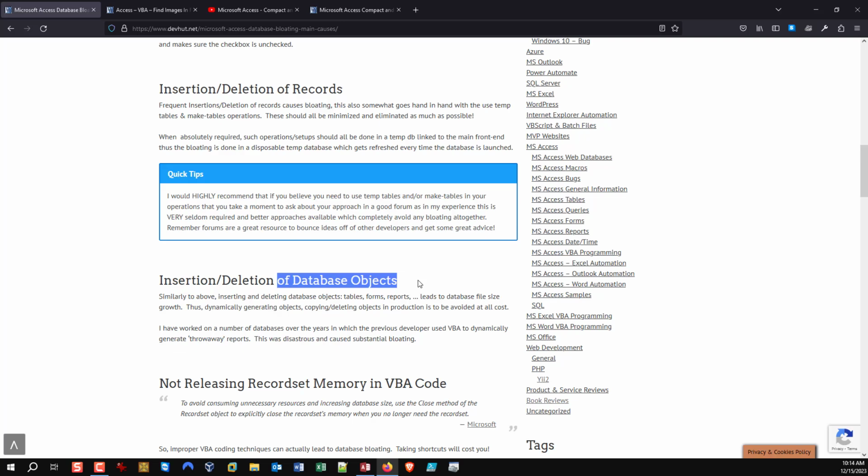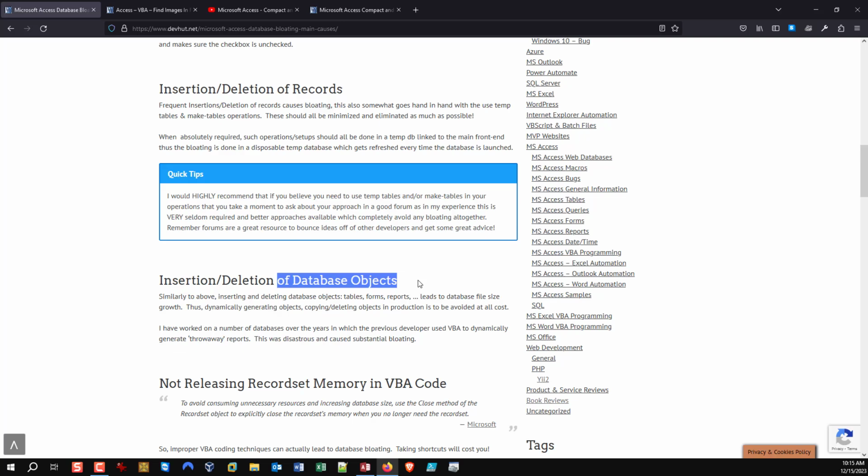That way, when you're done your session, that database that you used for this purpose, so you knew it was going to bloat, you literally just do away with it. It gets deleted. And every time you launch your database, your front end, the user gets a new fresh copy. So they always have an optimized version of this temporary database for doing all sorts of manipulations. And then when you're done, it just gets flushed. That way your real front end, your main front end, never gets impacted by bloating.